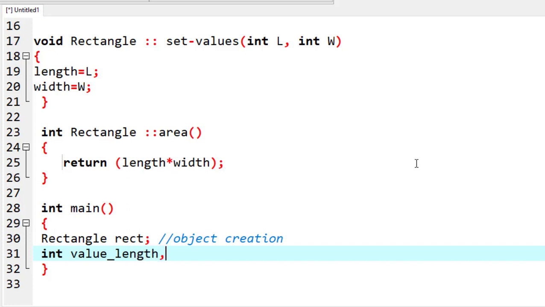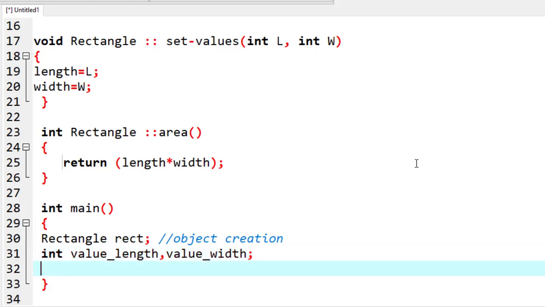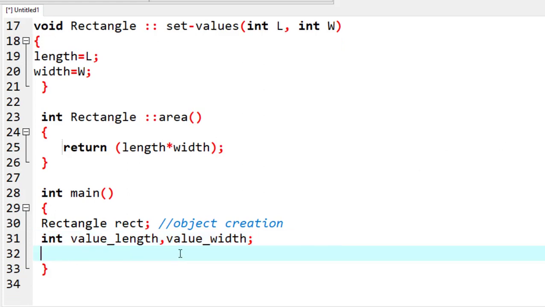Another one is called value width. So this is normally what I will need in this main function: two variables that will allow me to pass their values to the function set values.